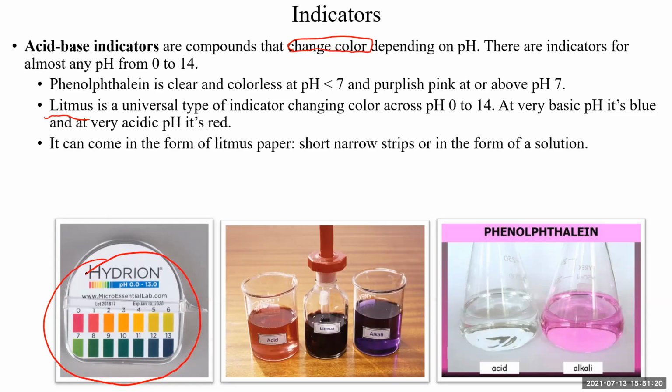And you can see litmus comes as two different types. It comes in the form of paper, litmus paper, which are just little narrow strips of paper upon which you'll usually put one drop of your solution to test its pH. You'll notice the pH ranges from 0 to about 13 here. Beyond 13, it will give you the same reading. But you can see the different hues of color all the way along.